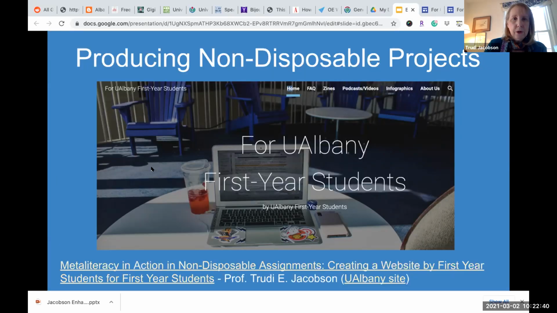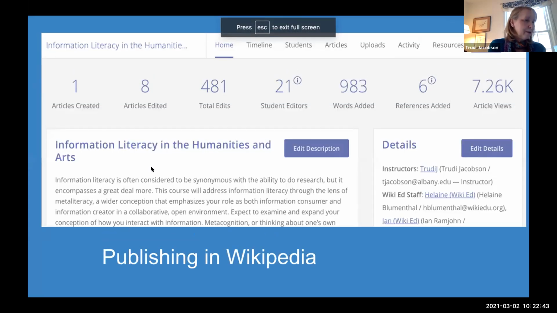Okay, so let me go to the next slide, and that's publishing in Wikipedia, which I mentioned early on in the presentation. This is part of the Wiki Education program that is available to instructors in the United States and Canada. And what you can do in this program is they provide a lot of support. They provide this dashboard that you're seeing a part of here. It has a timeline where you can set up the assignments for students. They provide all sorts of training materials. You can see what your students are working on. And I'll be having Julian talk about that in a moment.